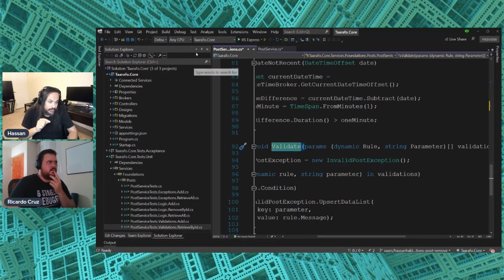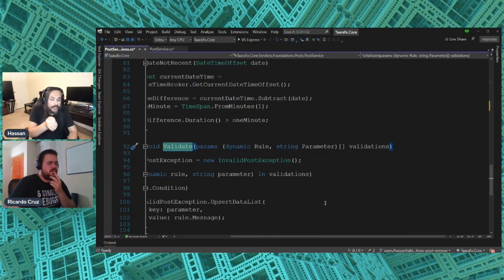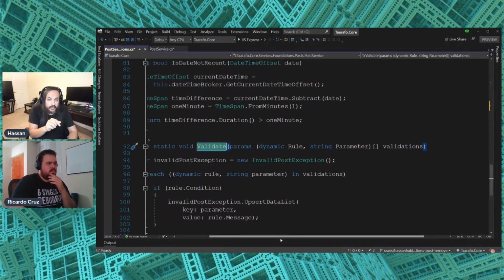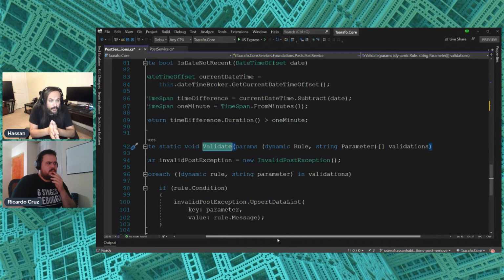And every rule is saying, here's the parameter that I am examining against. So scroll to the left a little bit. Every rule in here is basically a function that you're passing in that returns a dynamic rule. And this rule has a condition and a message. The condition is whether the rule has been violated or not, and the message is the human readable message that is collected in that report.